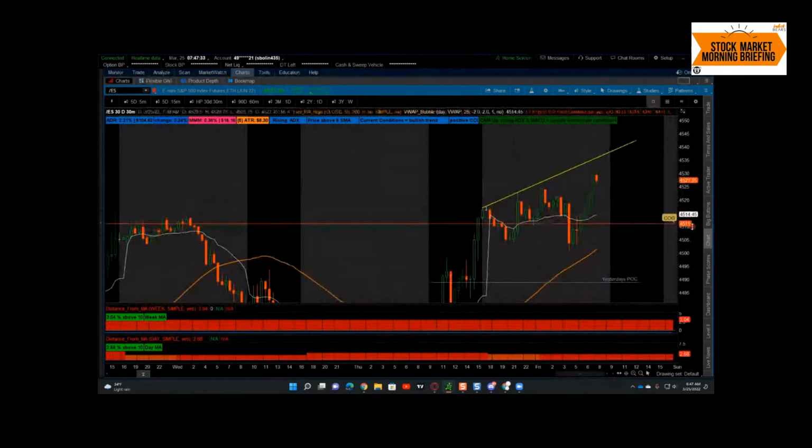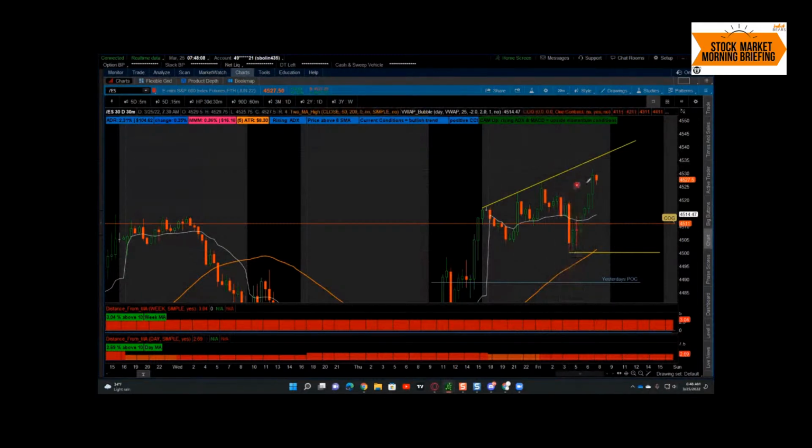It's very likely going to reject it there, and that we're going to maintain this range from 4,500, which is the Globex low of today, to 45.35, or wherever we happen to reject against that angled resistance. It's a nice 35-point range, nearly a 40-point range, and that gets us close to like a 1% move. But it's been extreme lately. So we could break through that angled resistance to the upside.